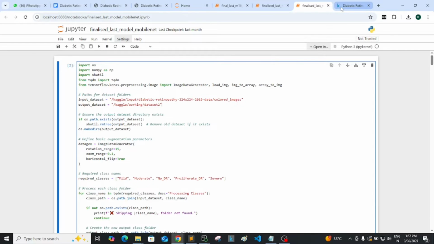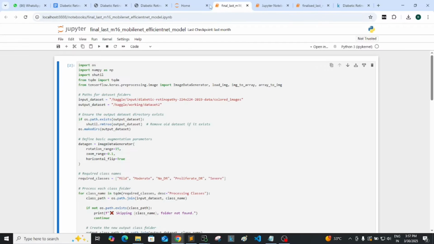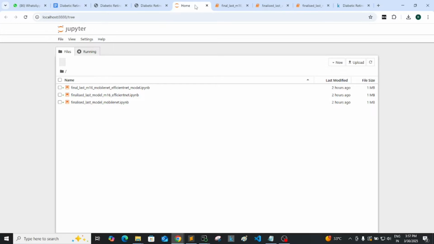So we are using the diabetic retinopathy dataset. This is one of the best datasets available, and these are all the different models. I will discuss those models and what accuracies we are getting. And why am I saying our proposed methodology is best? Because we are getting far better results than the previous papers were getting.